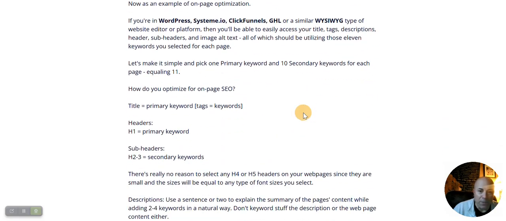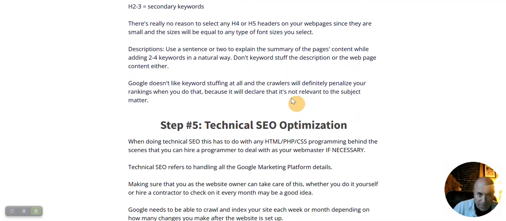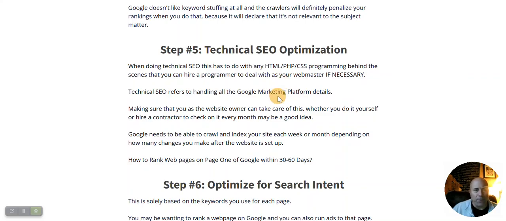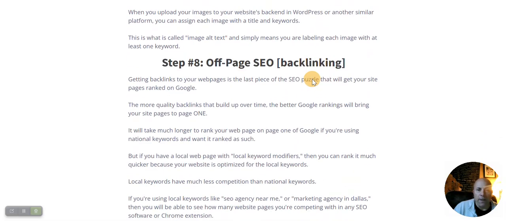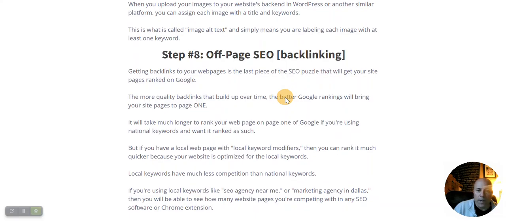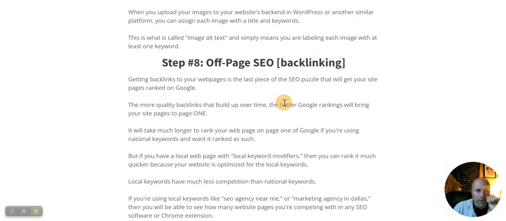Yeah, this is 2,000 words long, but it's still an easy read, so somebody could easily go to it and scan it, right? A lot of people scan articles rather than read everything, especially if it's long. So they can see these headers and say, oh yeah, I want to know what's going on with technical SEO, or how do I optimize for search intent, right? And all that. Off-page SEO, if you didn't know, is backlinking. So that's where you would basically, right? So if you create this article, right?